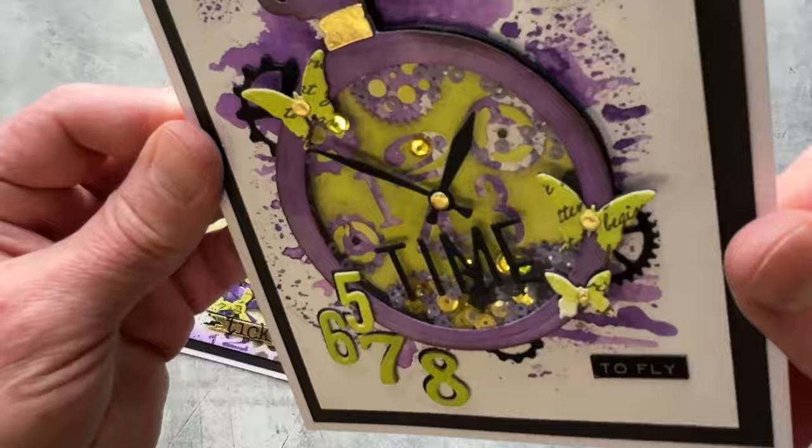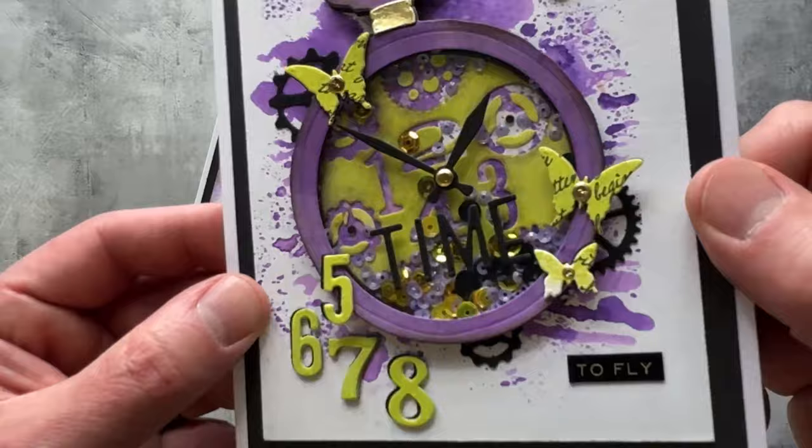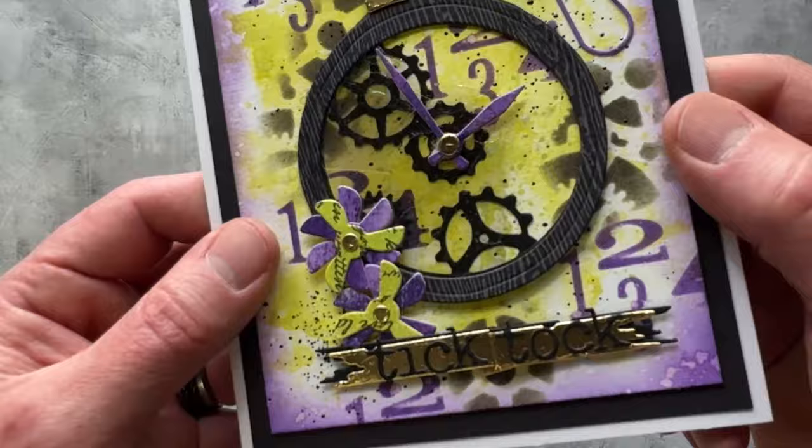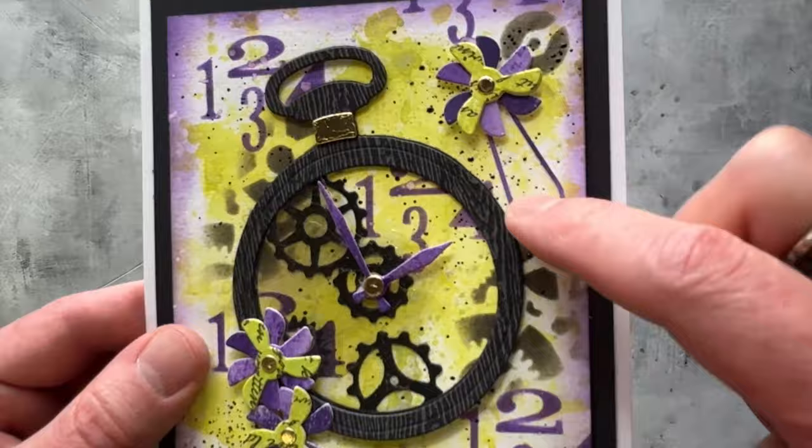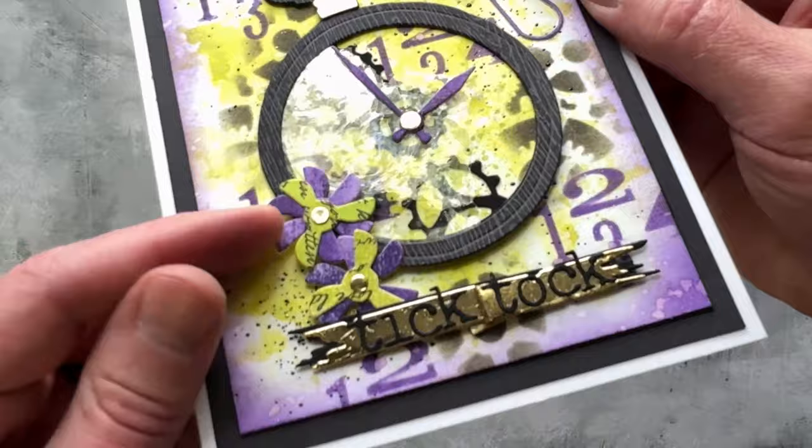See, the leftover is almost just as great as the elements that you cut out, because you get that great negative space. Then we have this TikTok. Oh, I just looked at this. This would be great even for summer, to make a pinwheel. When you overlay those and fold them in, this would make a great summer pinwheel. Just give it a little stick. That's clever. I love those little blades. These could be flowers, so many different elements. You'll see a great flower idea coming up.